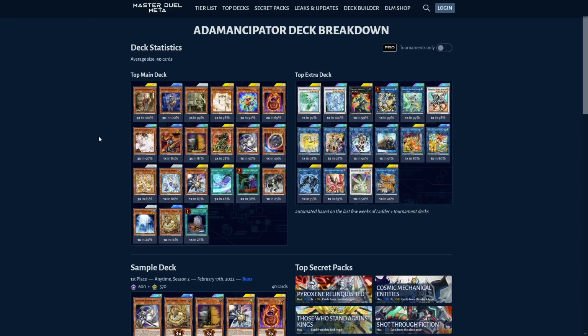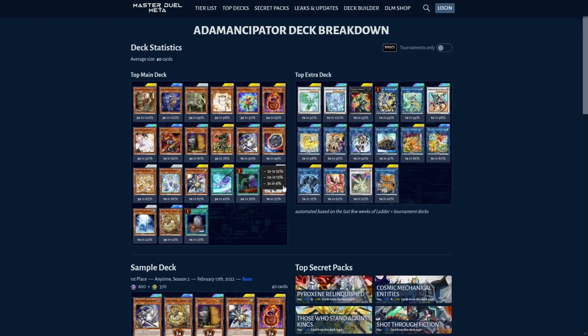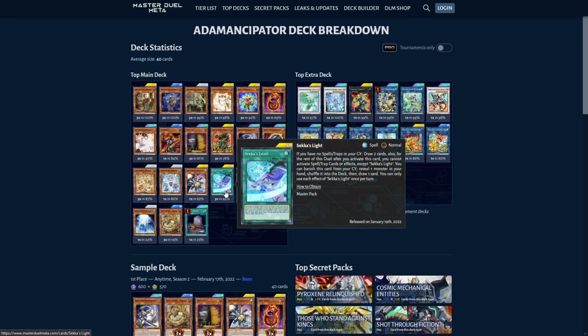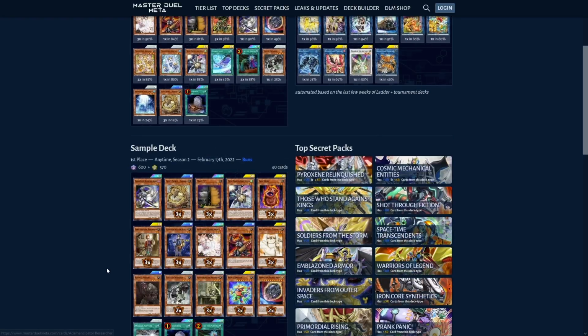Okay, so let's see. I'm just kind of peeking at the deck here. Most of them do play Nibiru. Okay, I saw one at 49%. I was quite interested in that. It looks like they're mostly running the Prank Kids package. Of course, they pretty much all run O-Lion. Interestingly, it seems pretty 50-50 if they actually use Sekka's Light. I thought it was Senka, but no, it's Sekka. Although I guess you can't use stuff like Call By or Foolish if you're using Sekka's Light.